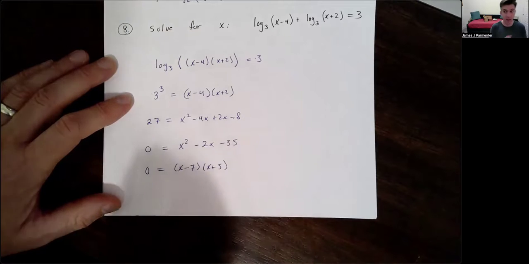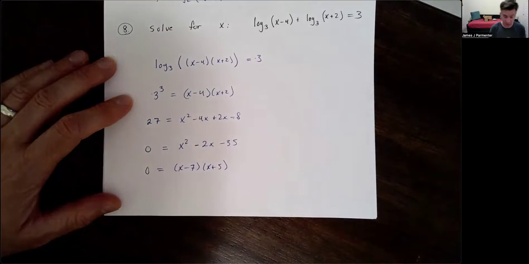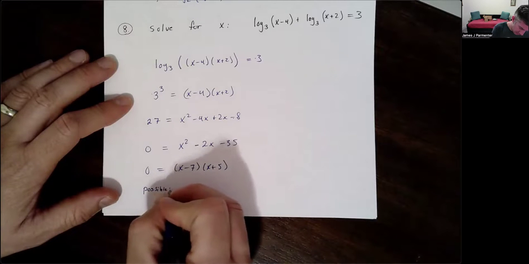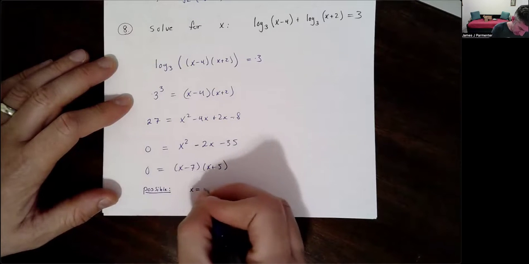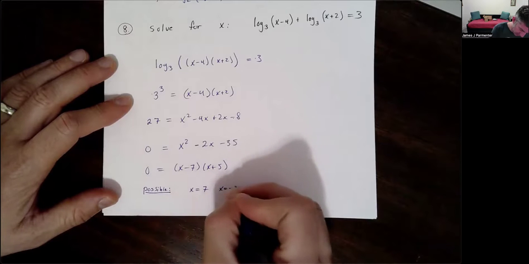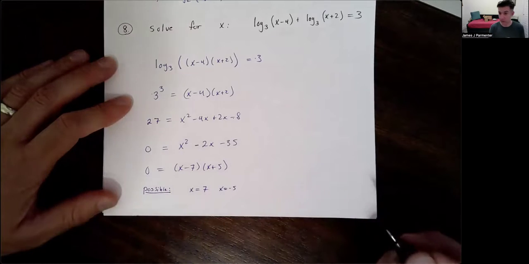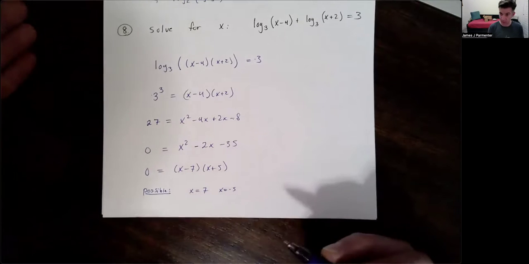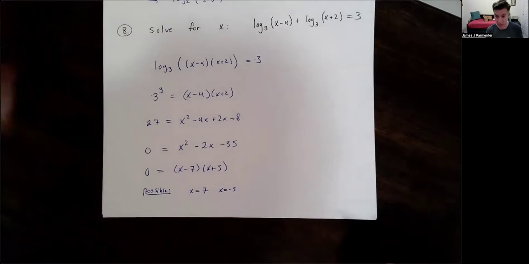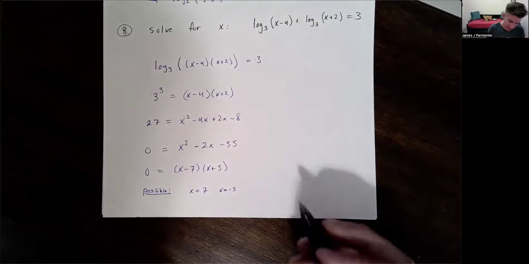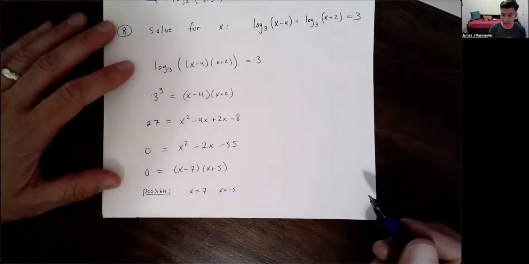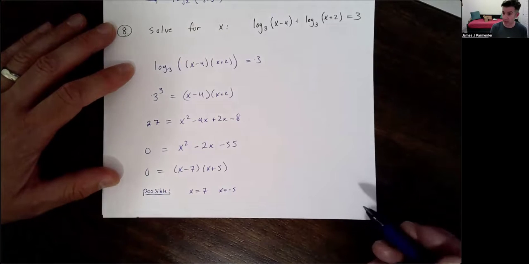So our possible solutions, and I do want to emphasize the possible here, is either x equal to 7 or x equal to negative 5. I will say generally for logarithmic equations like this, both of these things can actually be solutions, or one of them is actually a solution, or neither of them are actually a solution. So we have to go back and test. And here's the deal. We're not so much just testing to see if it works, we're testing to see if the numbers we've gotten are in the domain of the original expression.